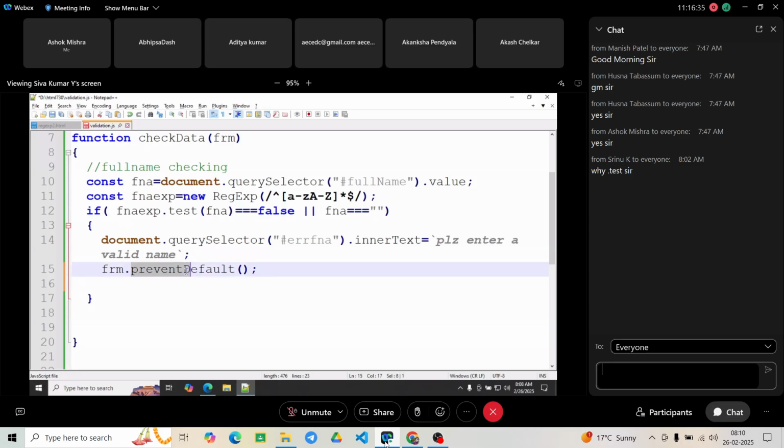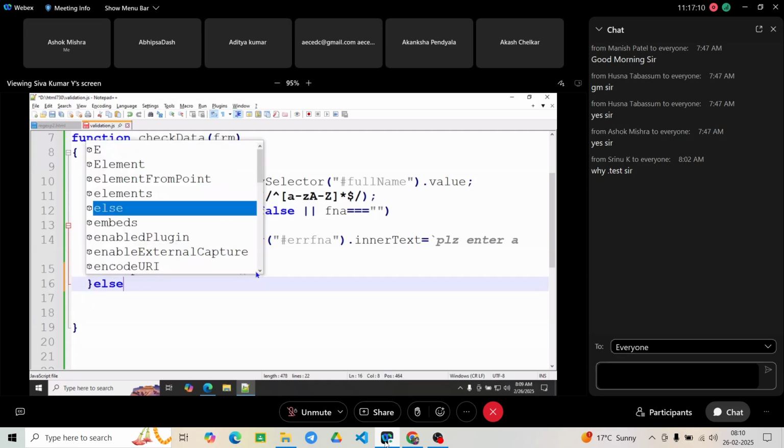So prevent in the sense, stop it. User trying to do something, stop that one, don't allow that one. That's the direct meaning. User trying to submit, stop that submission. User trying to delete, stop the deletion. User trying to switch off, stop that switching off. Everything is a reverse process, not performing that operation. So whenever you call this method, whatever task the user tries to perform, it doesn't allow the task. So this is one of the DOM methods.